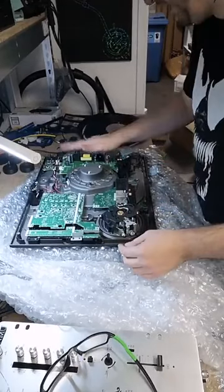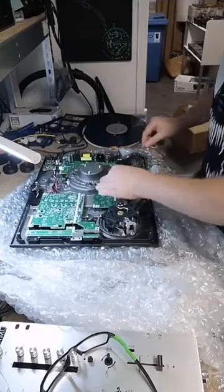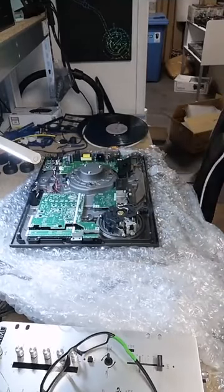issues. So that's everything back on. Everything's back exactly as it should be. Let's get that base back on, shall we?